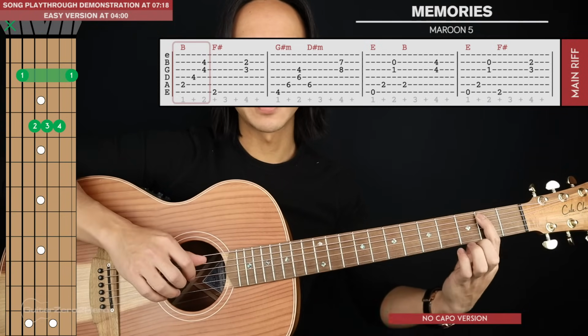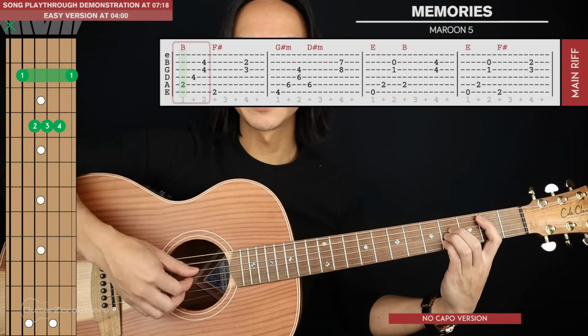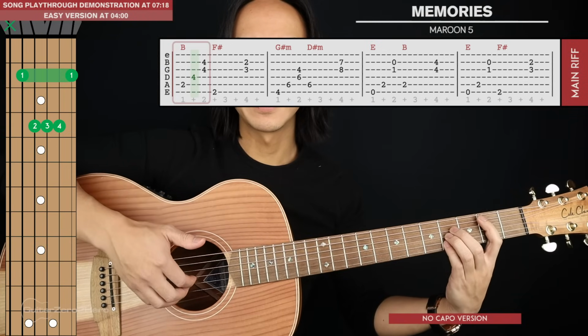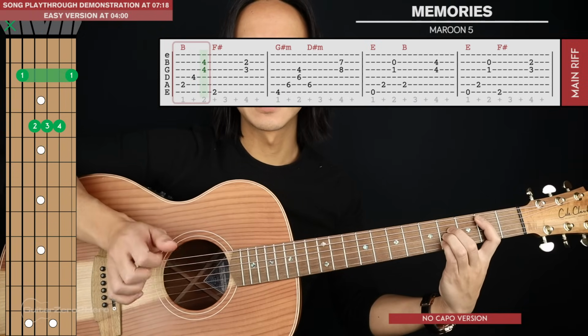So index finger on the 2nd fret of the 5th string, and the rest of your fingers on the 4th frets of the 4th, 3rd and 2nd strings. You're going to pluck the 5th string, 4th string, and then with your index and middle finger together, pluck the 3rd and 2nd strings. So your thumb does the first two plucks, and then the index and middle.